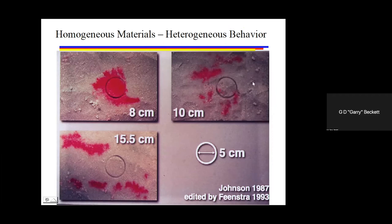You move over one to the right, you see at 10 centimeters, there's still lots of NAPL, but your core sampler's not seeing very much of it. And by 15 centimeters, which is roughly, I can't do the math in my head, 6 inches or so, you actually see no NAPL in the sampler. This is in a sandbox. So I'll let people in the room take their own guesses at what you think NAPL distributions in a hard rock setting that looks like what Iris showed earlier might actually look like, and the challenges in describing that.